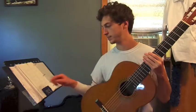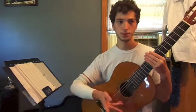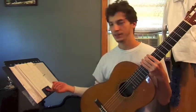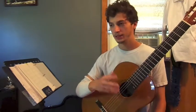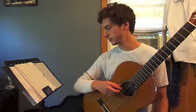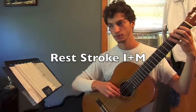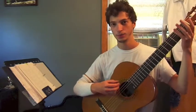Then I just play at the 16th note pace, so for every one click there's 4 notes. So as I was saying, just take all those warm-up combinations and apply them to the actual scale now. If this is the quarter note, then you play at the 16th note pace, which would be 4 notes for each click. So, like that. That all the way up, and then with the free stroke.